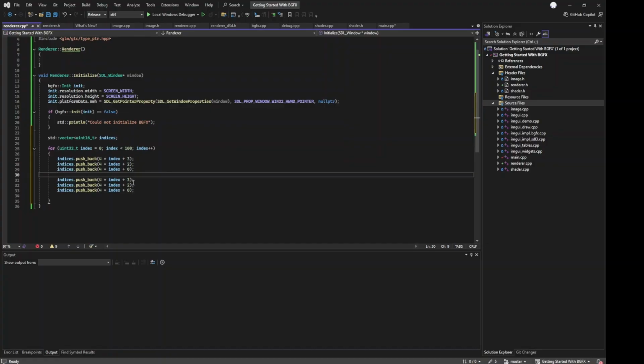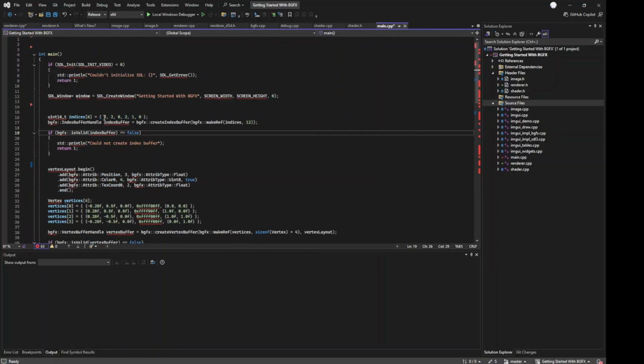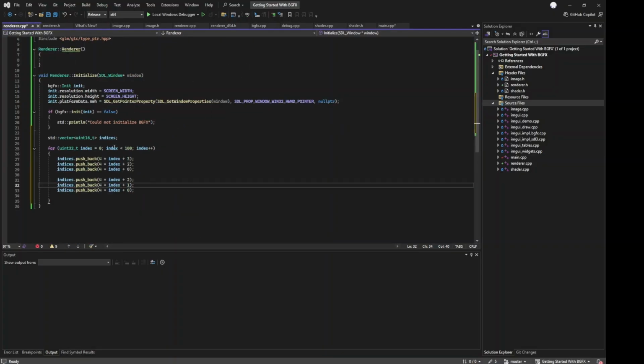We'll do plus 2, plus 1, and plus 0. So if you recall from here, the first index is 3, then 2, then 0, and then this, then 2, then 1, then 0. So this is all on the first quad, but we want more. This index keeps count of how many quads we have.